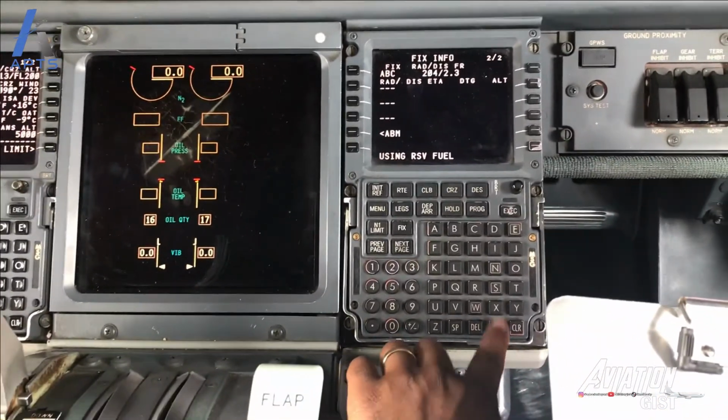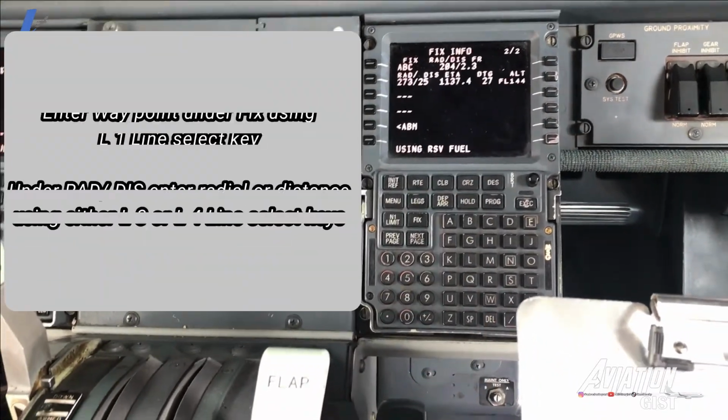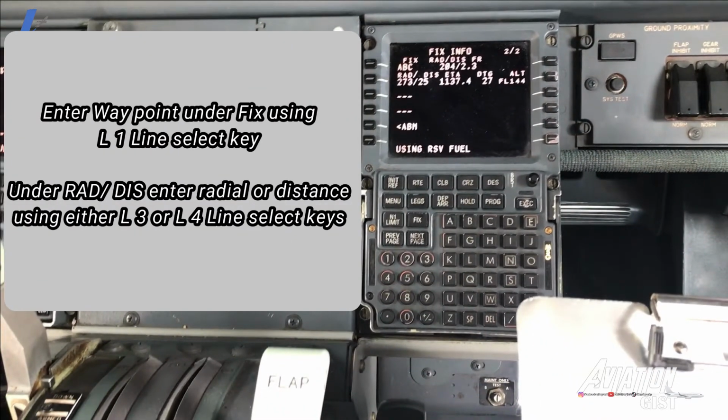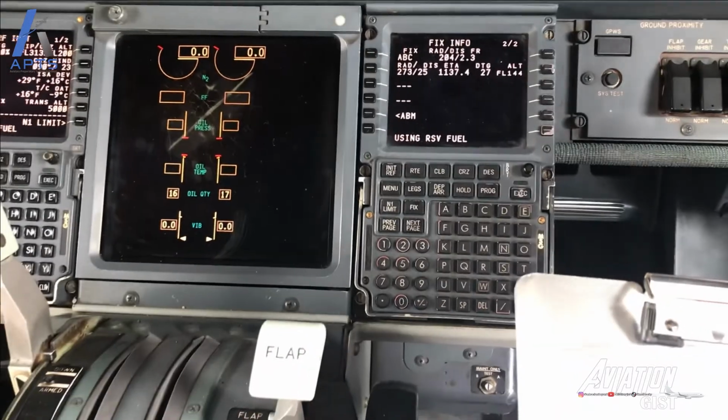Go to the next page and enter the same as done on the first page, only this time, the waypoint used could be the VOR of the origin aerodrome. Again this is a personal preference as guided by the SOP. The entire information entered into the Fix page is mainly for situational awareness. Once the distance is entered against the VOR, it creates a ring at the distance entered from the VOR, and if a radial is entered, it draws a line to depict the radial from that VOR.